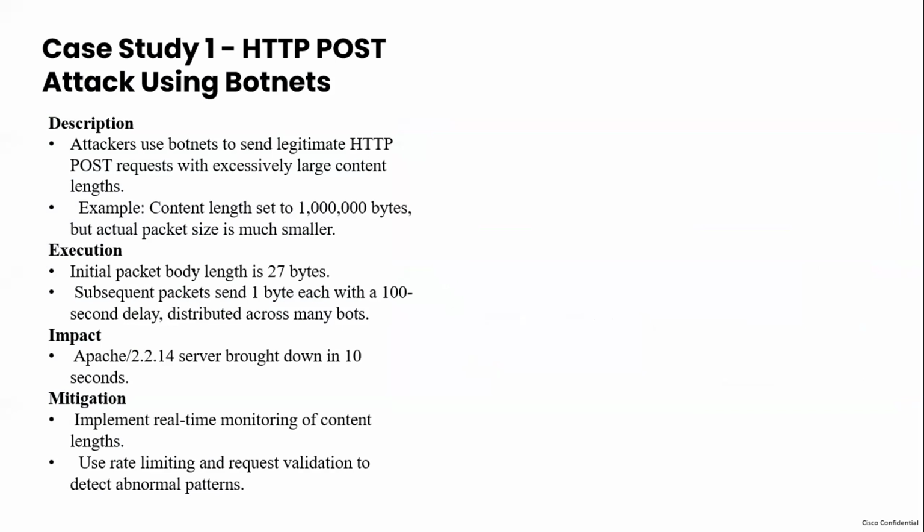So basically, this is something like an HTTP POST attack, where the bot takes control of multiple systems in the network, and they say that they want to transfer a big file. Okay, they say they want to transfer a file of 1,000 bytes or something. So up to that, everything happens in a smooth way.